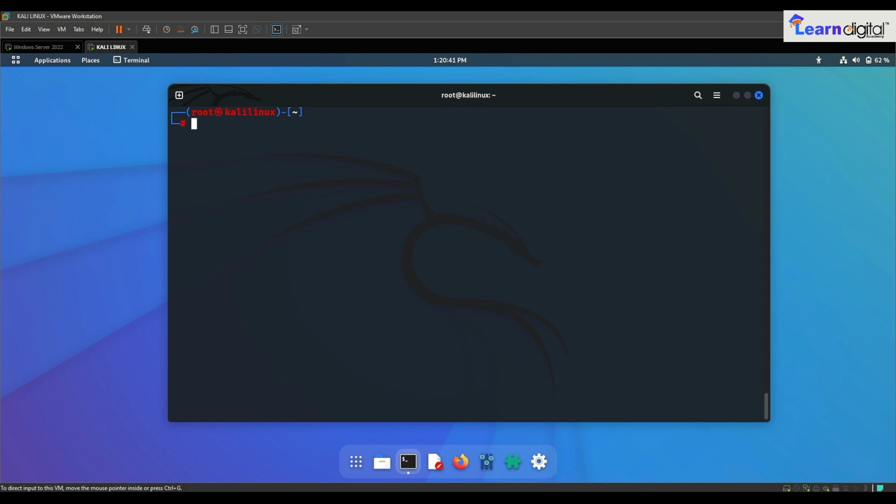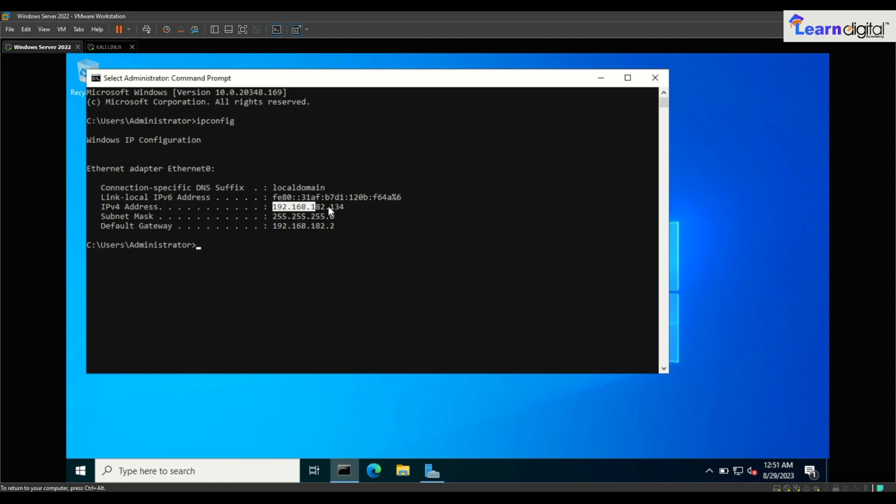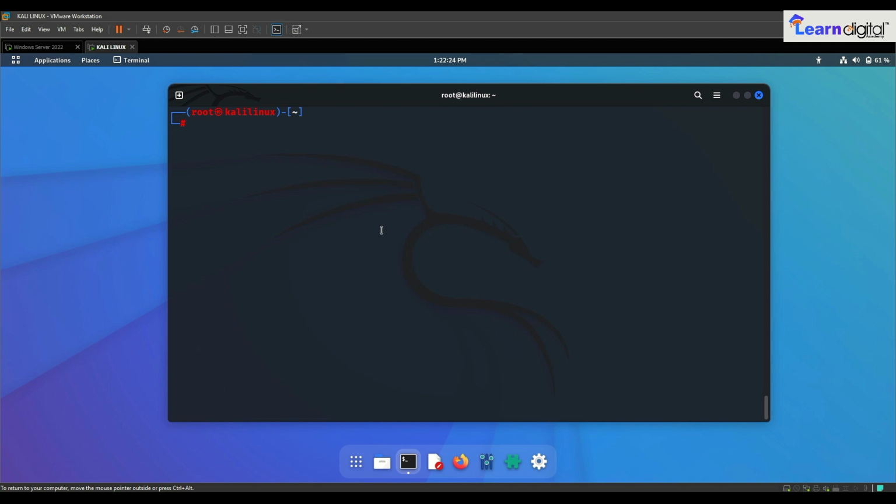Here I will use the snmp-check tool to perform SNMP enumeration on the target IP address. My target is the Windows Server, so let me go through the Windows Server IP address, 192.168.182.134. Let's come back to our Kali Linux machine.